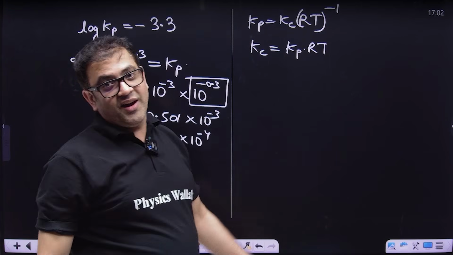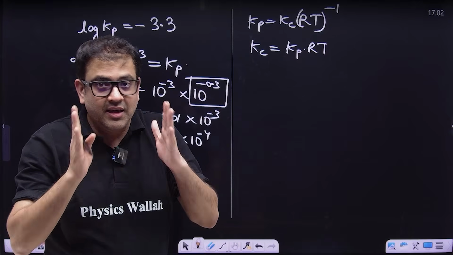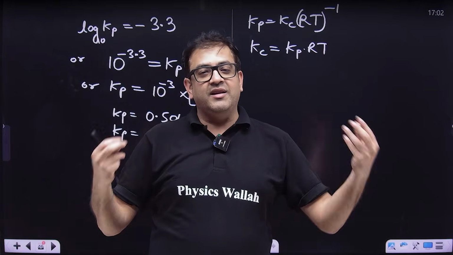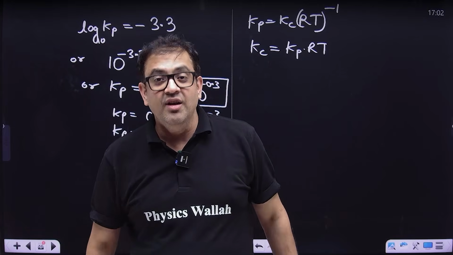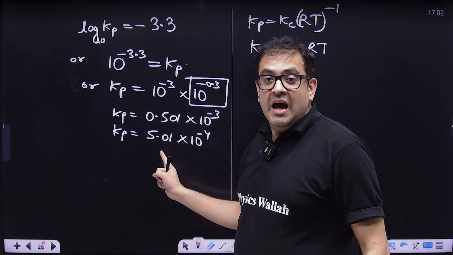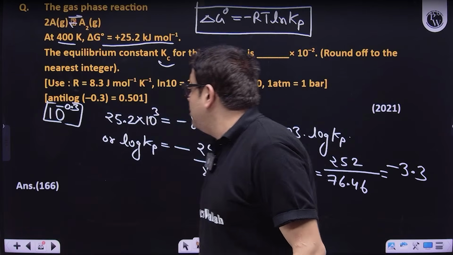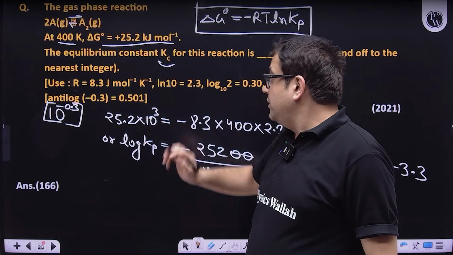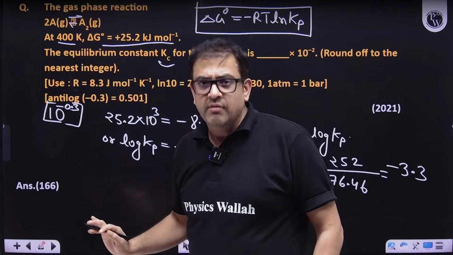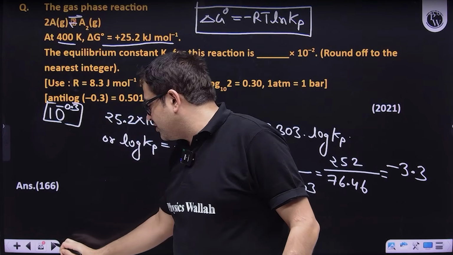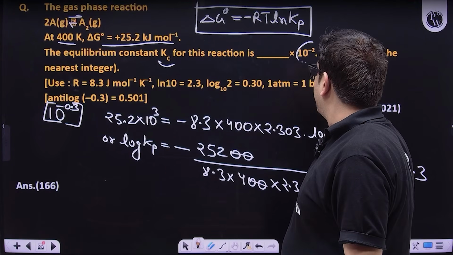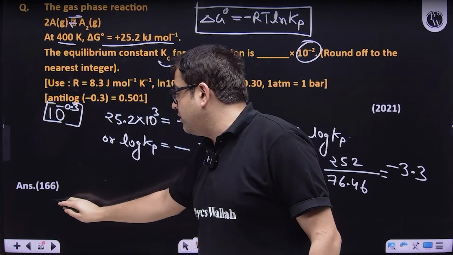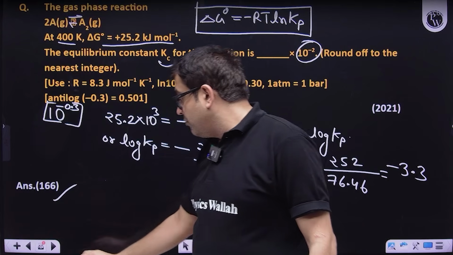Now this division is here, because now there is nothing logarithmic in it. It is just simple, not simple, time consuming, but multiplication. Kp you know, R you know, the question is asking you to take R as 8.3. Temperature, you know, 400. Not a good, huge calculation, but you can do that. And again, you have to report the answer in 10 raised to the power minus 2 format. So whatever you get, 166. Moving ahead.